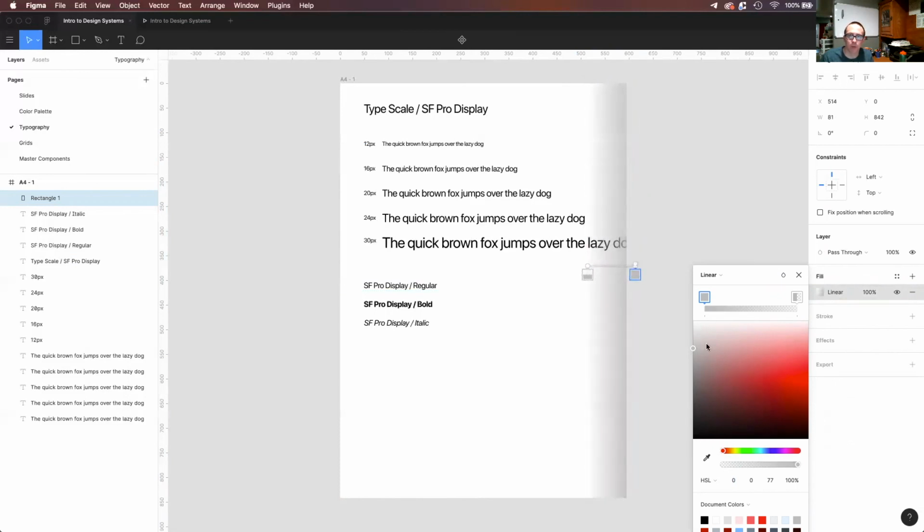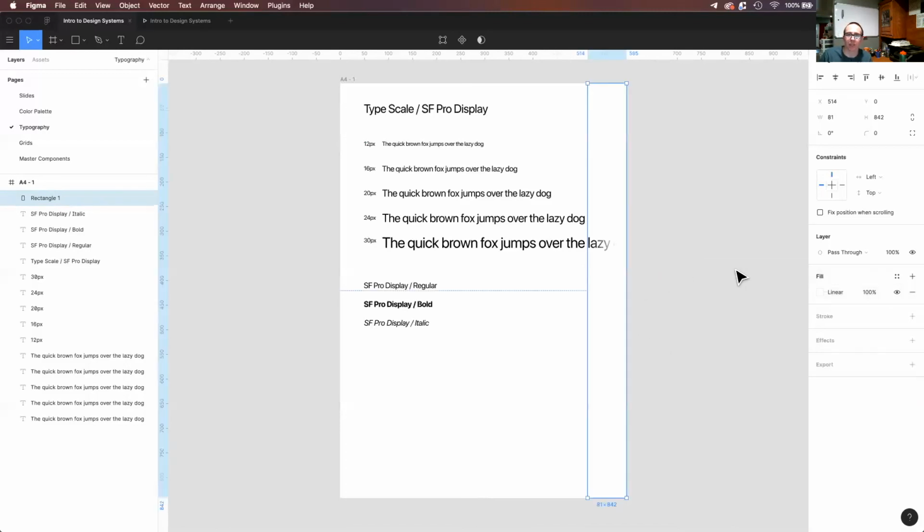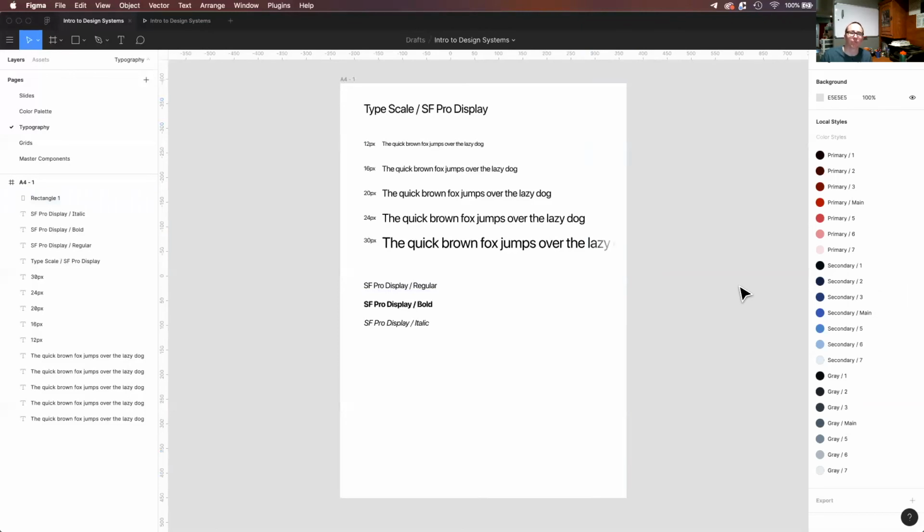And I want both of these to be purely white because we're on a white page. I'm not trying to change the color. All I'm doing is increasing opacity as I go along so that it kind of fades out. So it's saying there's more text here, but it fades off the screen. We don't really need to see it right now. That's just a little trick I use, and you can make it bigger if you want.